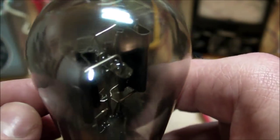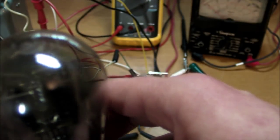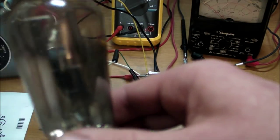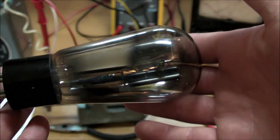We'll see if hopefully the getter material has been absorbing a good portion of the gas, and then we can get some kind of plasma discharge through some low pressure gas that may still be remaining in there. And I'm going to just amp it up until it's totally destroyed, at least electrically destroyed on the inside, and we'll see what kind of cool stuff happens. Got no idea how far this is going to go.